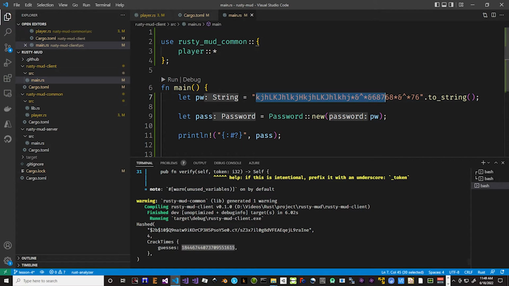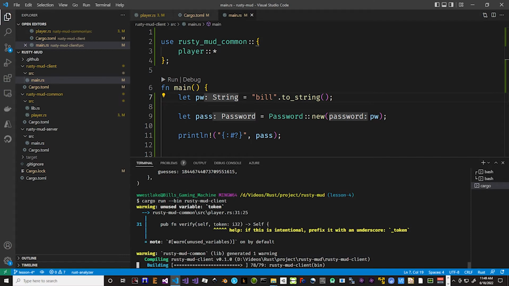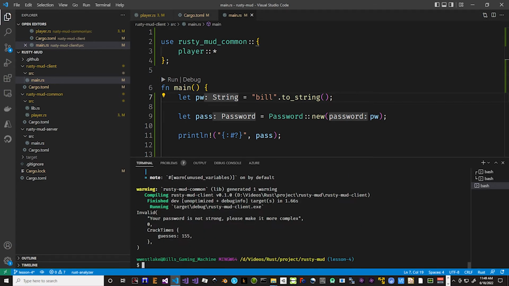So let's make a bad password like Bill and run that and see what kind of score we get. Okay, and it's only going to take 155 guesses for them to come up with Bill, and it's got a score of 0.